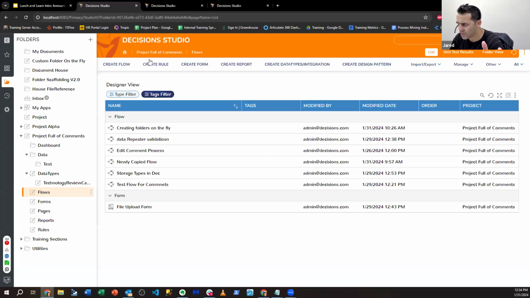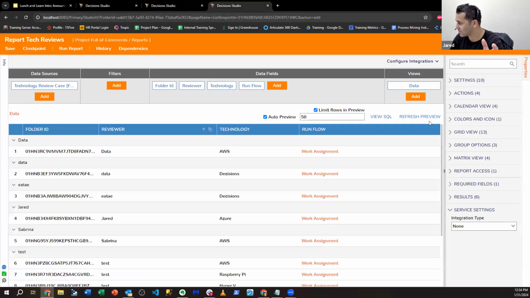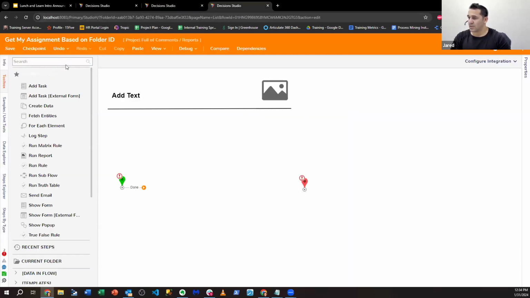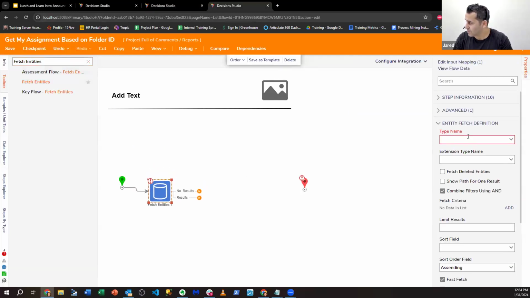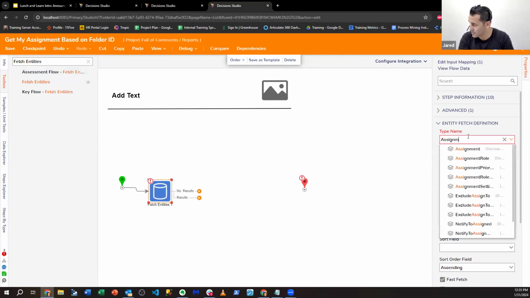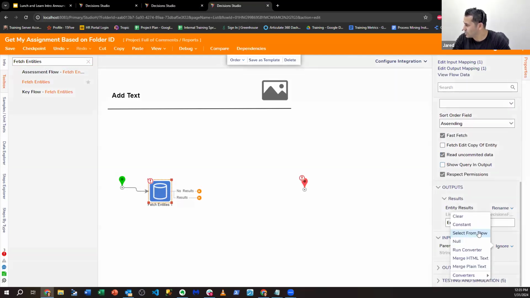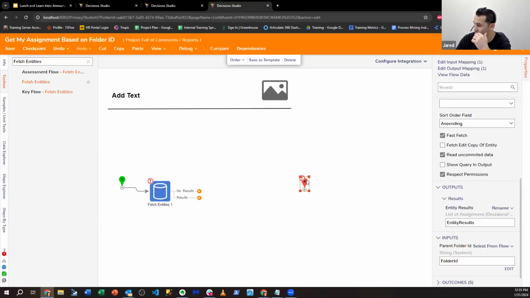All right, cool. So now if I go back to where I'm configuring this, we're going to fetch entities. I'm going to do it based on the assignment. And we'll just use the parent folder ID of the folder ID inside here.